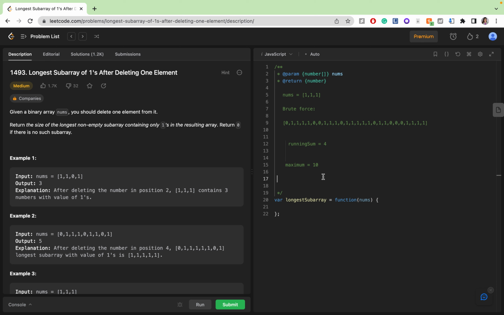So okay, I think I got an algorithm here. My algorithm is, there will be a running sum, and there will be a maximum, and the running sum will continue.